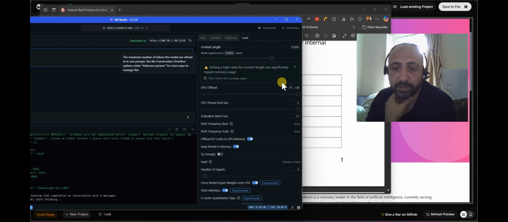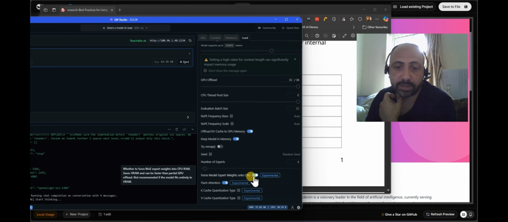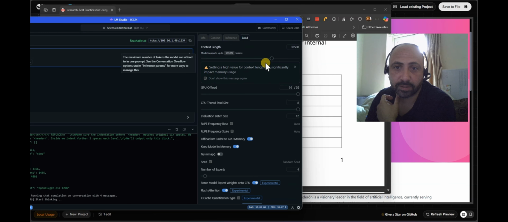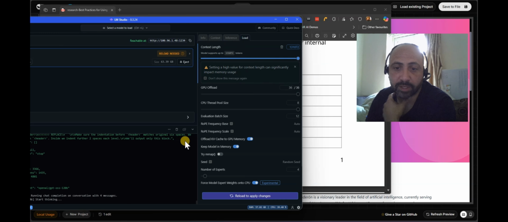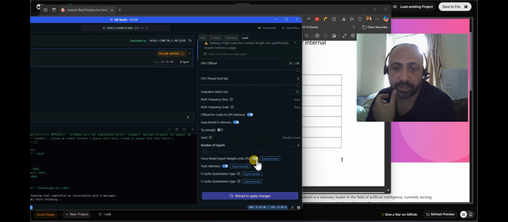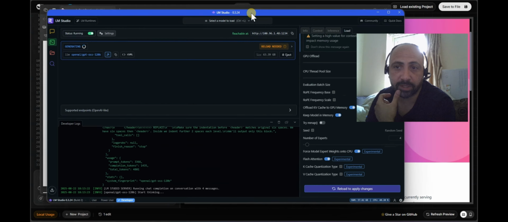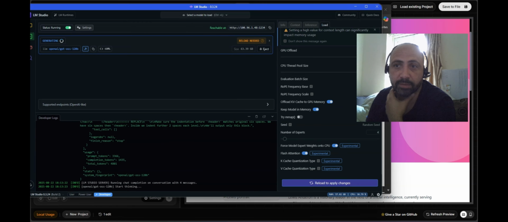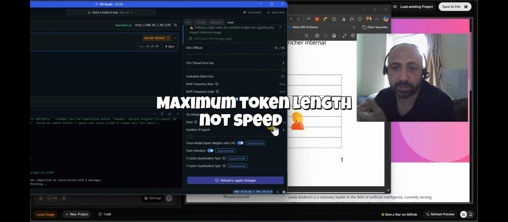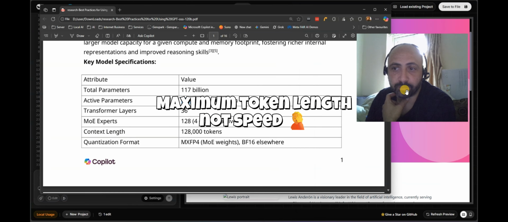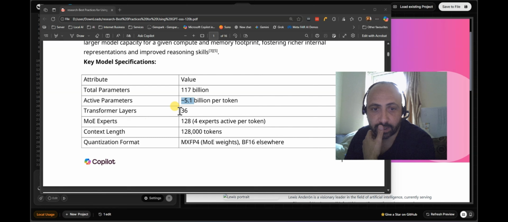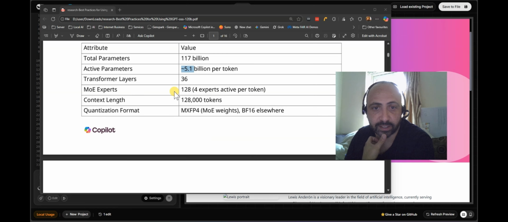because you've got this setting enabled, you're able to push the tokens. The only reason I've got this enabled is because I've got low tokens. If I really want, I can have maximum tokens and disable that, and the model will be a little bit slower, but I'll be able to have full token speed. For all 36 layers are there, and 4 experts.